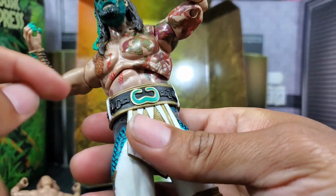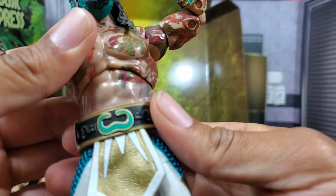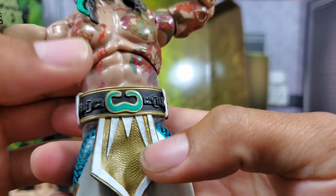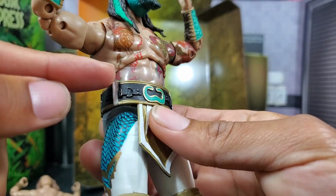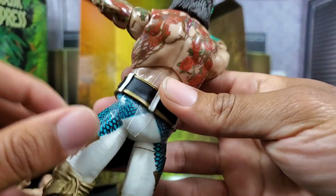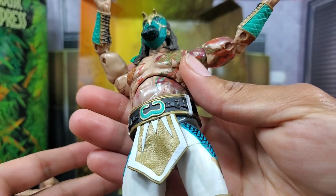Now, the sash, it's going to be its own individual piece. This will be separated from the actual torso itself. So if you're posing them around, you don't got to worry about any of that articulation being hindered because of that. Now, the sash as well, you will see a little bit of white accents on the front piece and the actual belt straps that you are seeing coming all the way through. I'm really glad that they did incorporate that, because all those little things that you are seeing on the actual belt, that's something that's commonly missed by Mattel.